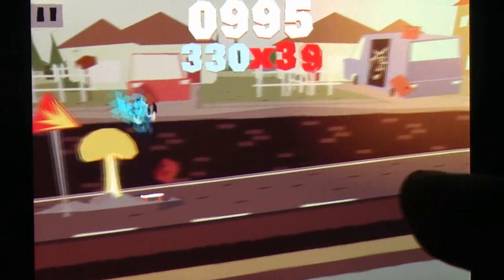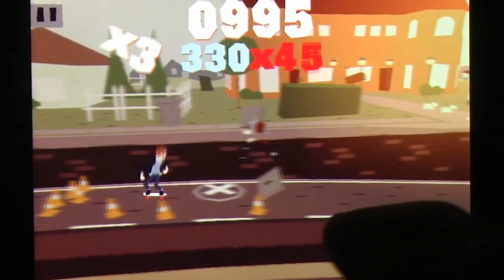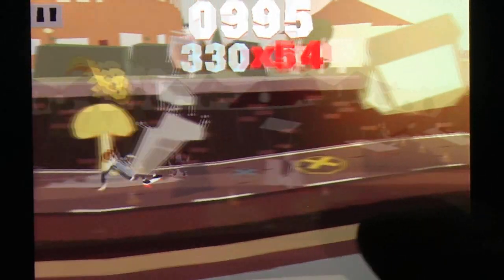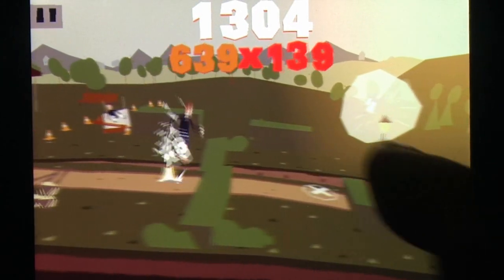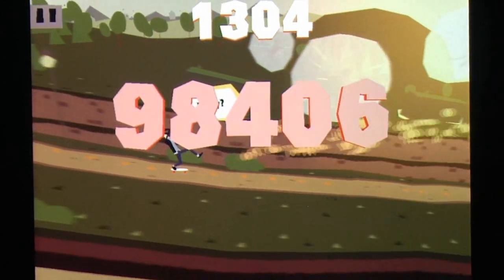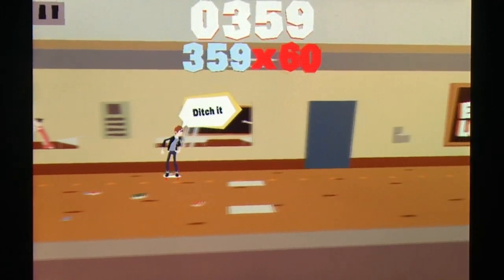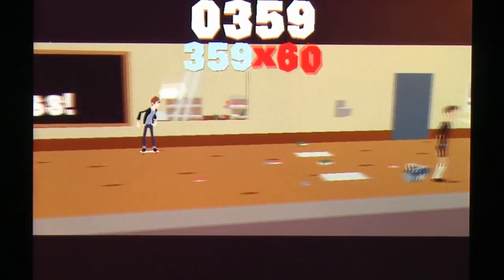Anyone who's played BitTrip Runner will immediately understand how to play Penny Time, but for the rest of you allow us to explain. This is a platformer where all the jumps and dodging are tied into the game's soundtrack. Seeing that you play a skateboarder, the moves in this game are the ollie, the hippie jump, and the powerslide. Your skateboard has the ability to freeze time, so each level has you avoiding frozen-in-time obstacles on the way to your destination. Each move is performed with a directional swipe of the finger, and the move needed is color-coded as you approach it in the level.